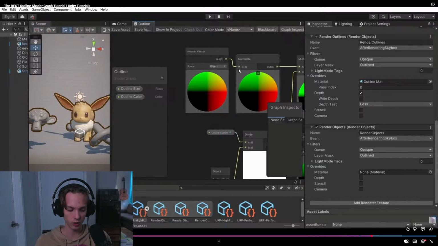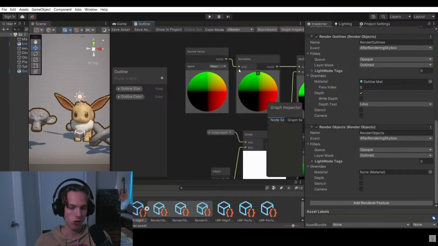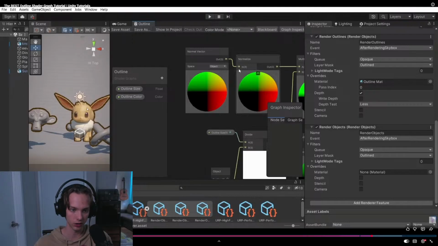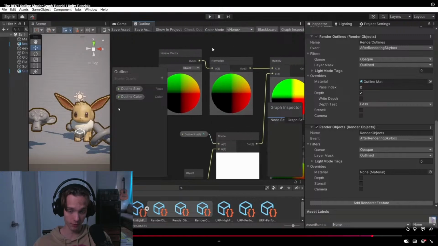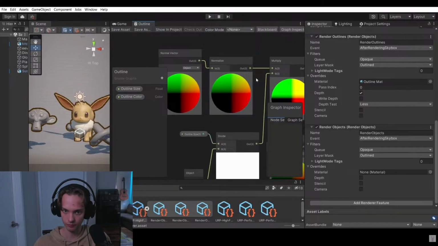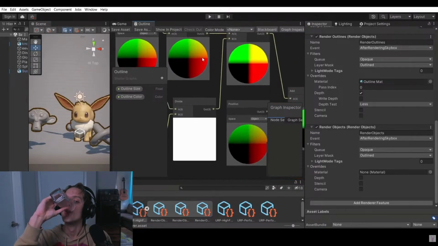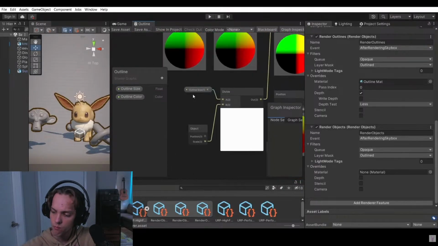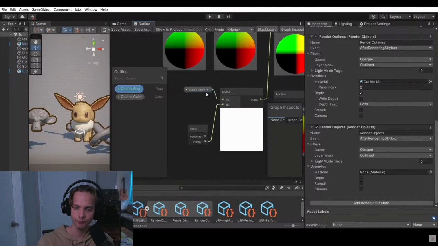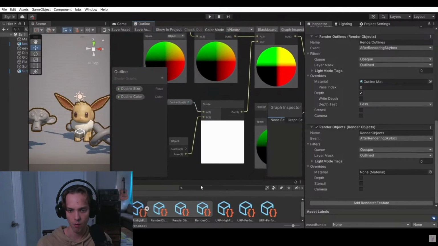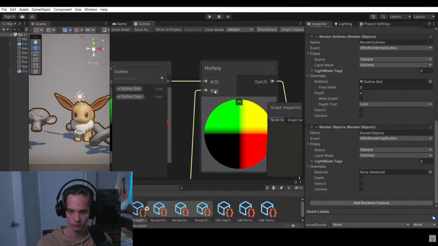Sure. So I'm picturing every single face on this object having a line going straight out from it. And then it normalizes the magnitude to 1, so they're all worth like 1 power, the same strength. And then this part takes the outline scale, the outline size, and makes it consistent with all scales of an object by dividing it with this scale. And that multiplies it to that.